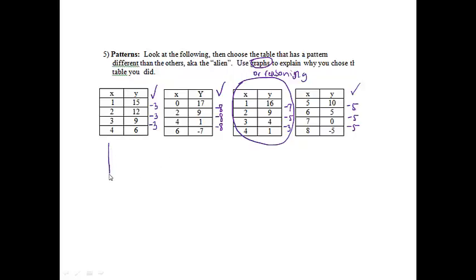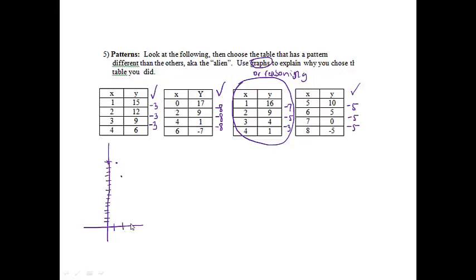And this will be a little bit harder to tell because these are kind of big numbers on the graph, and that might make a little bit of a difference. I'm not going to use much of that negative side. Okay, 1, 15, so I'm going to go to the right one, and then up 15. Well, up over here. Okay, and then we're going to go over 2, up 12.